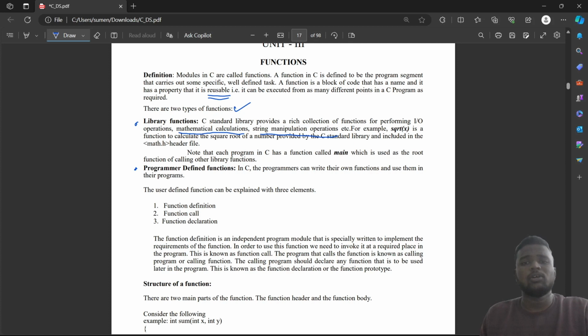We also have some other functionalities, like we can do square, and we also have the floor function, which calculates the lower bound of the given number, and the ceil function, which calculates the upper bound of the given number. Or we can also have a length function, which calculates the length of the given string. So to use all these functions, we need to include the library. For using these library functions, we have to use the math.h header file.